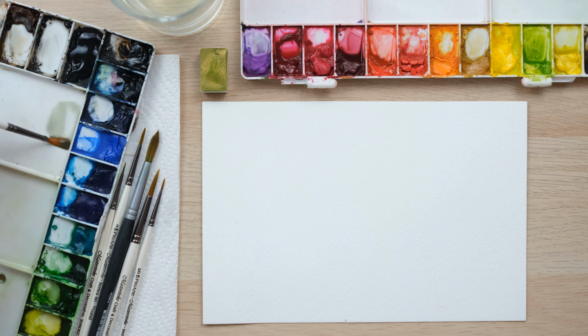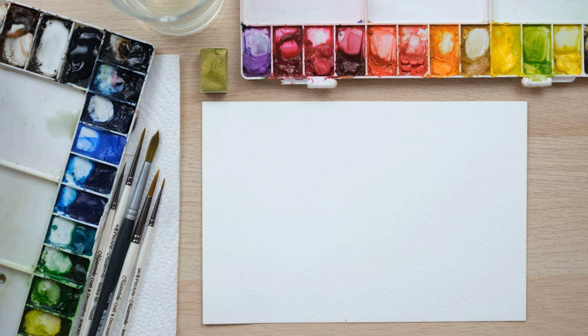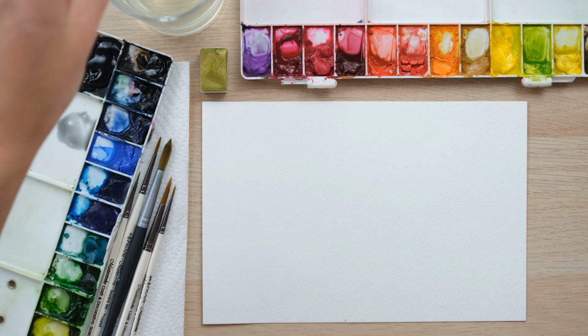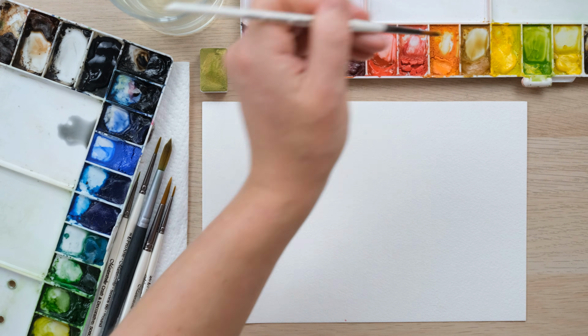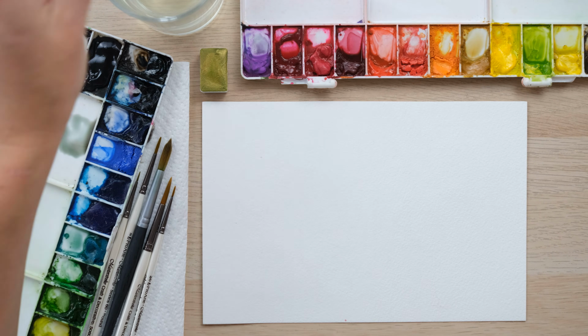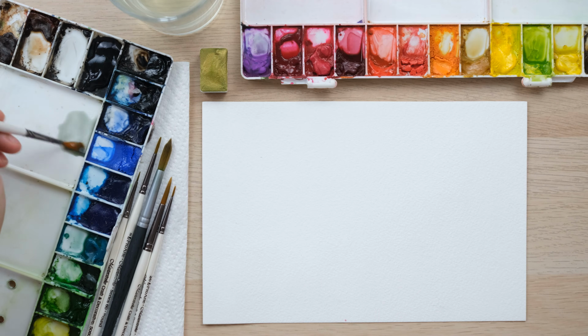My unicorn is going to have a sort of white body and a rainbow mane and tail. To create a body colour, we are going to use a very, very dilute set of colours. So this looks just like I'm pooling water on my palette, but I promise you there's some colour in there. So we've got some burnt sienna, burnt sienna, French ultramarine blue, it's our good old friend the shadow mix. However, what I also want to get in there is a little bit of yellow ochre and some cobalt turquoise, and within there, with enough water, this will make a really nice dilute body mix.